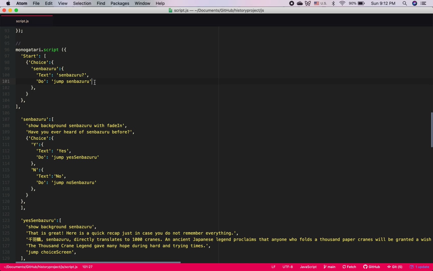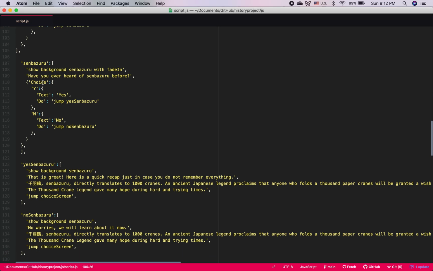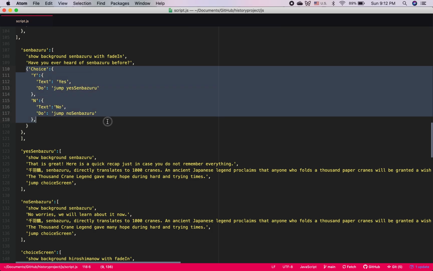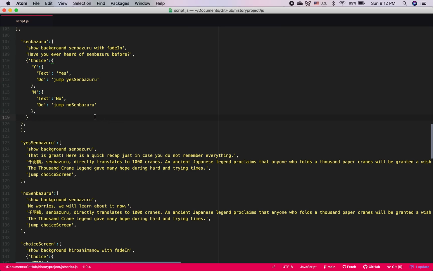In this case, the text is the traditional Japanese thing of folding the paper cranes. Once you click it, it leads you to 'Have you ever heard of it before?' And then it leads into another embedded choice, which is yes or no.